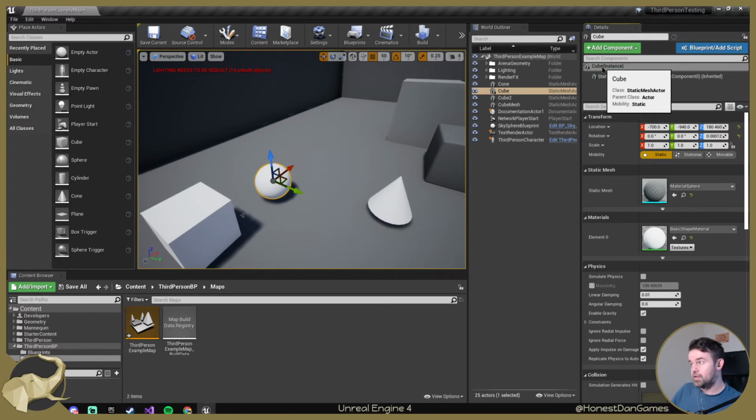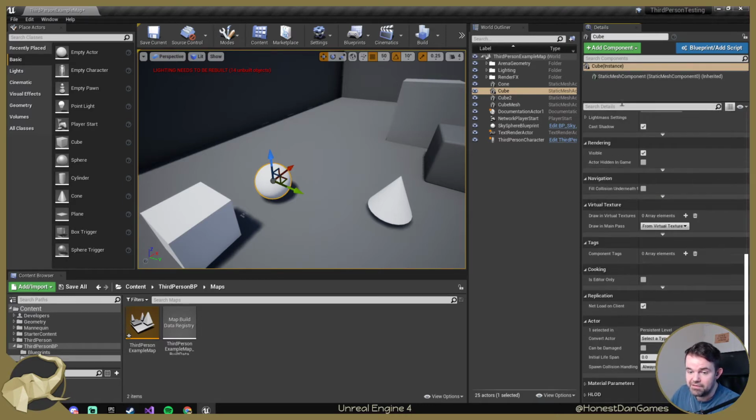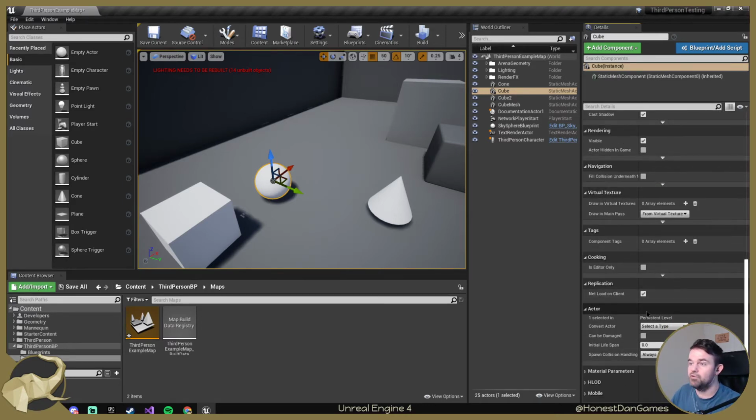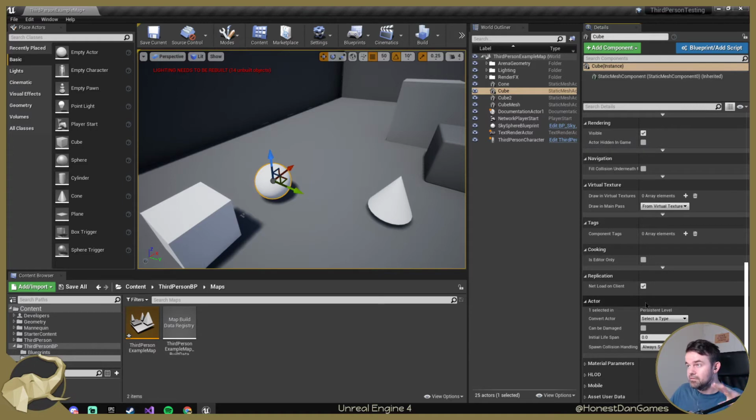In the code, we won't go into it now, but there will be a C++ file called actor.h and actor.cpp, and in there you'll be able to find some of these values that we're finding in here. These are just properties that Epic defined when they wrote the code: what are the things that you want to be able to change about an actor?